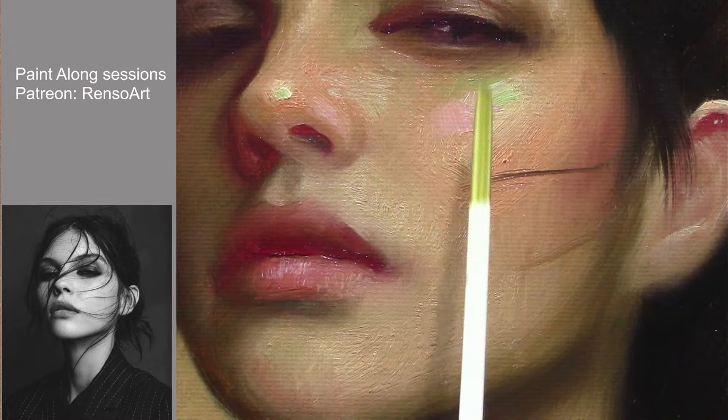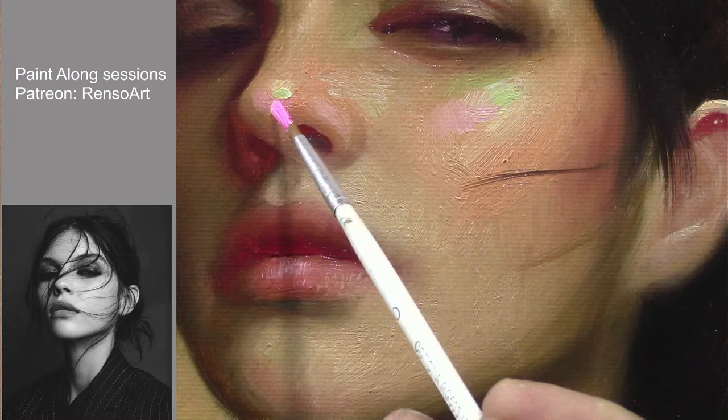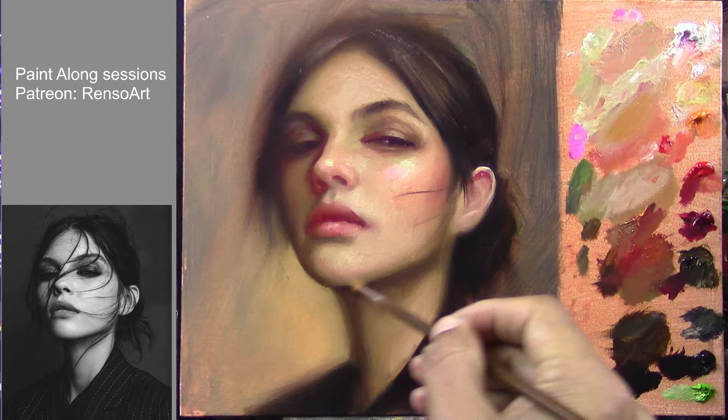Here's this kind of pinky cool color, and here the same pinky color. I just want this to be pretty subtle. Like I said before, we shouldn't see that from a distance. I see obviously a little bit on the screen, but it's not that much. Okay, what is this? It's sharp here. I'm gonna soften here a little bit.